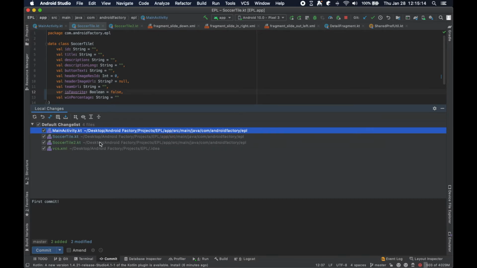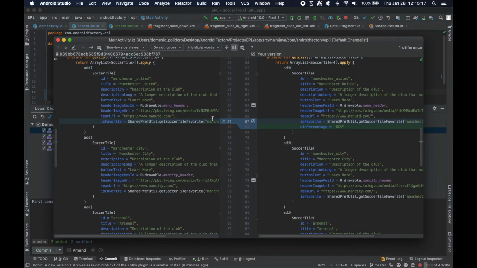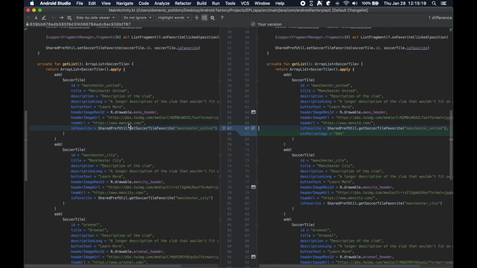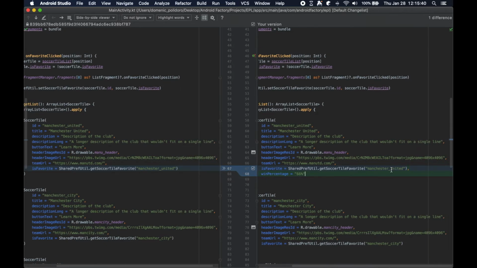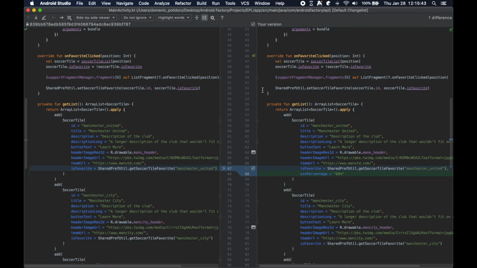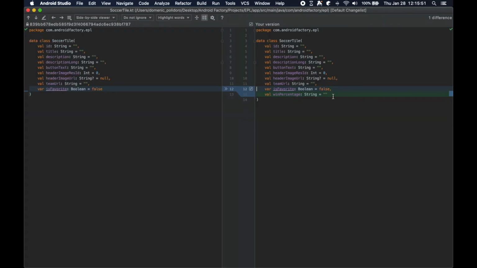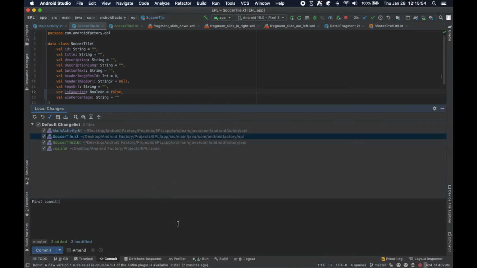And actually, if any of these are highlighted, you can do Command D to diff, and you can now see the difference. And in this case, it's trivial. There's just one thing that we've changed, but you can see here this was how it looked at this particular commit. So basically this is what it started as, and now this is what it currently is, and so here are the differences, and you can see exactly what changed. The comma was added and the win percentage thing was here as well. It says one difference as well, so you can very quickly take a look at what changed. Oh, okay, we added a new field.